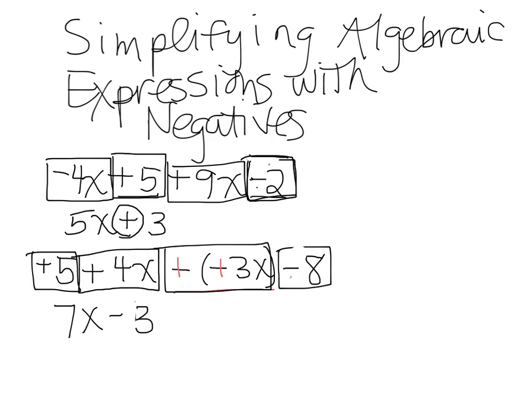So that's really the only tricky thing about combining like terms. When you get your answer, if it comes out negative, that's the sign that goes in front of the number. Now, problems that have the distributive property. So if I say, I don't know, 3 plus 5 times x minus 4 minus 10x.